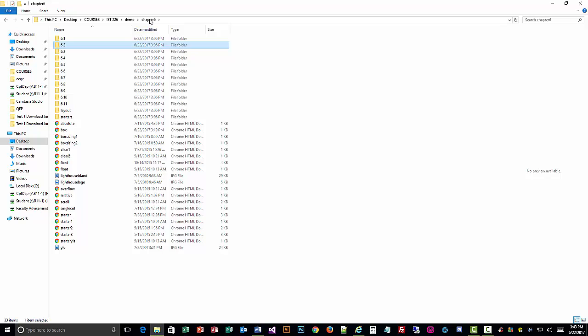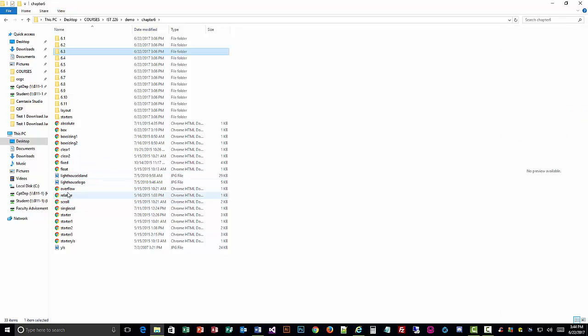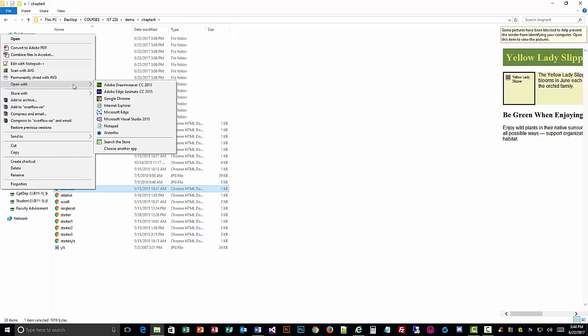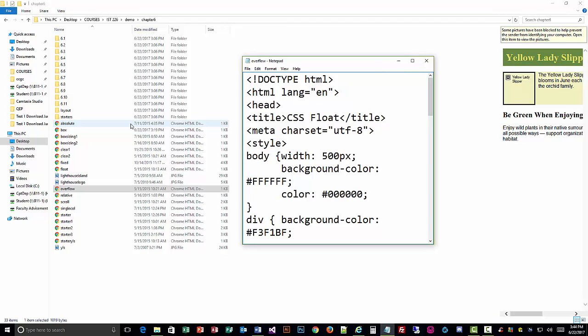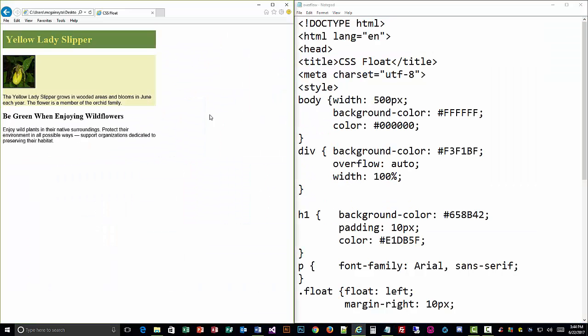I want to open up the one that says overflow. Yeah, this is the one I want to use. You should have a file in your chapter 6 folder called overflow.html. So I'm going to go ahead and open up this right here in Notepad.